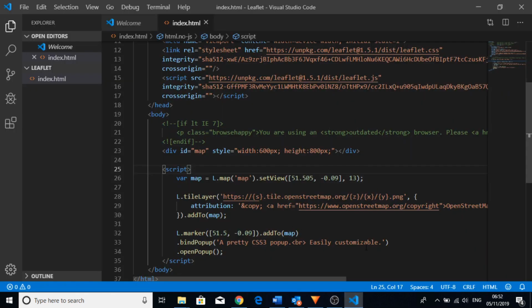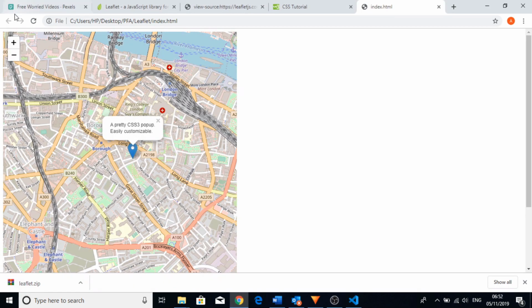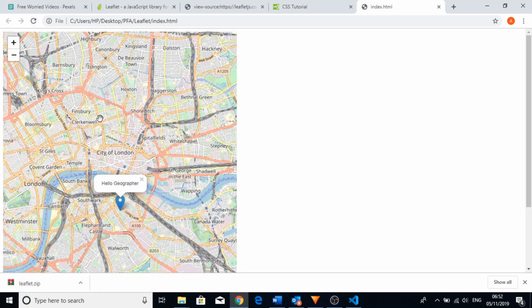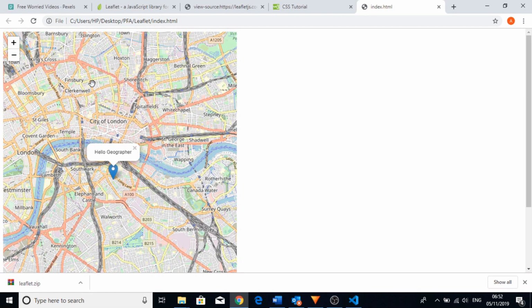So we'll just change the text, and we'll just say, hello geographer or mapper or whatever you want to call yourself, and I'll just save it, and bingo. So hello geographer.